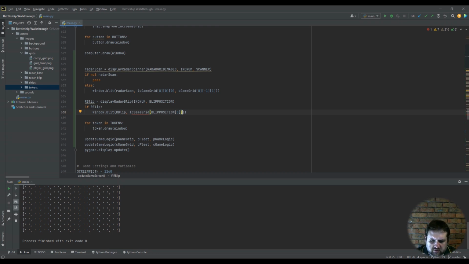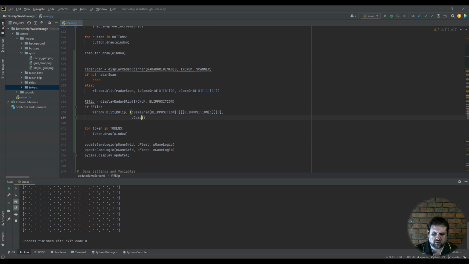Computer game grid, blip position 0, blip position 1, 0. Grid, blip position 0, blip position 1.